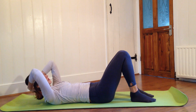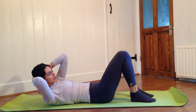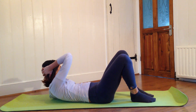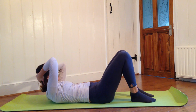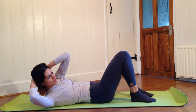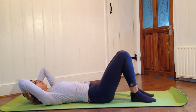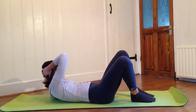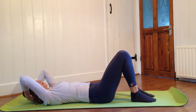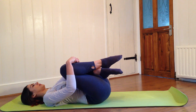Three. Twisting across. And down. Twisting across. Two. Final one. Twist across. Reach. Going back down in between each one, really slowly, really effective. Back to centre, down, and once again draw the knees in towards the chest.